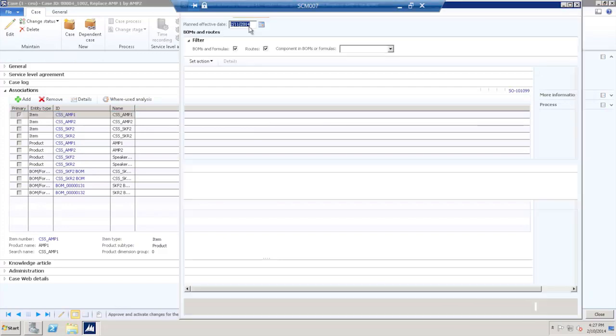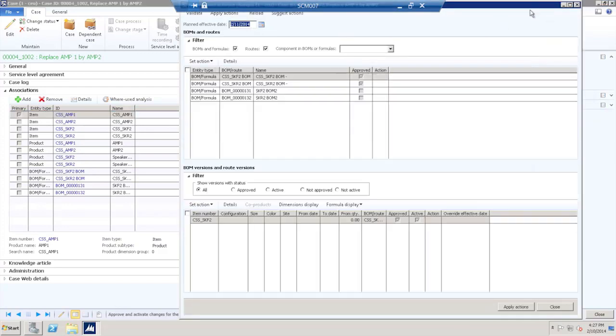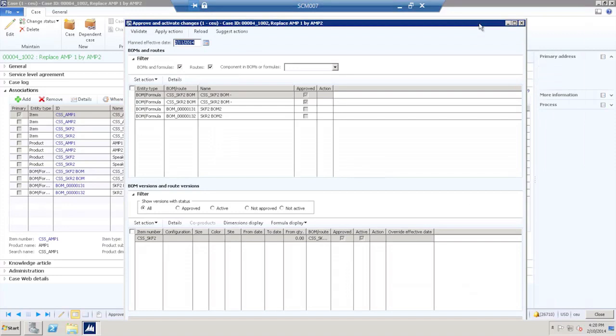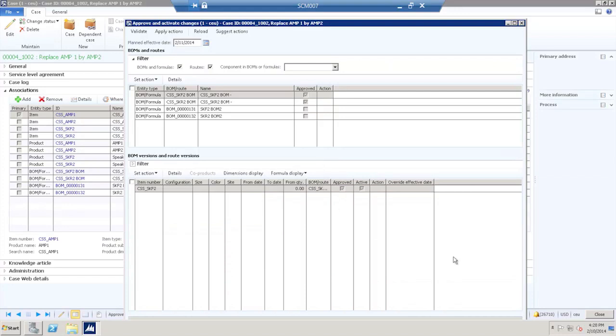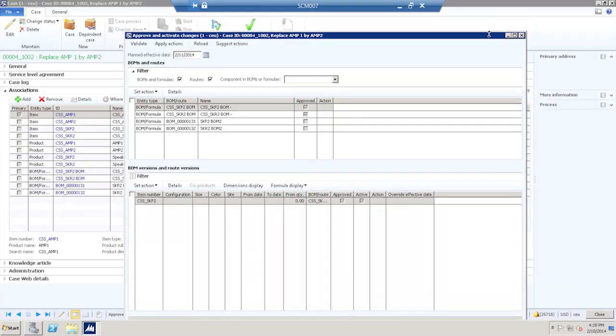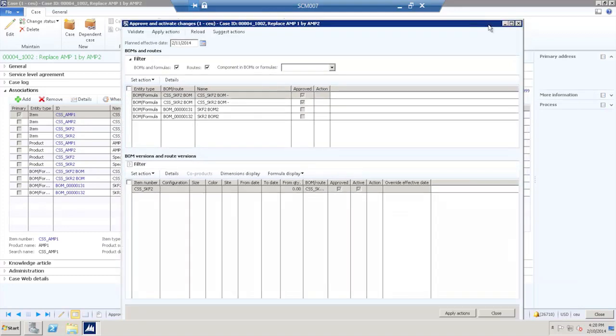I will now go to the approve form, will select all the entities.